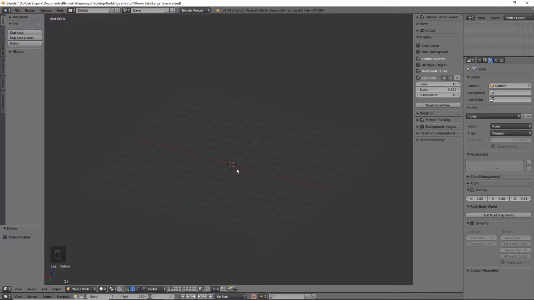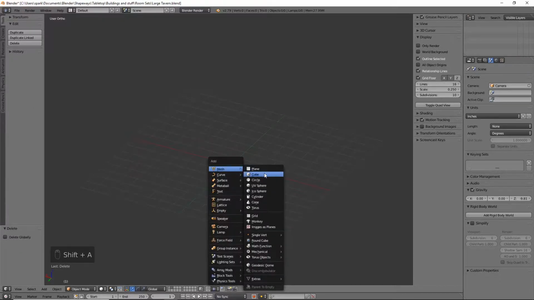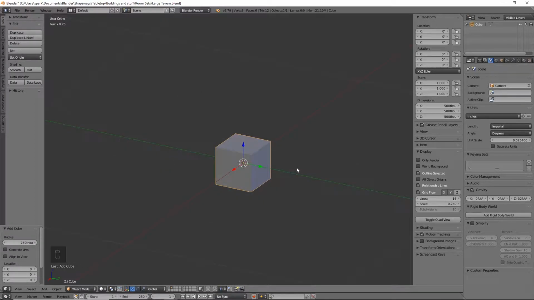So for a bar counter, I would like to start with a cube. So for the dimensions, I wanted to go ahead and probably do it about 2 inches long for the regular. This is going to be like the main bar counter. So the front, we'll make it a rectangle.